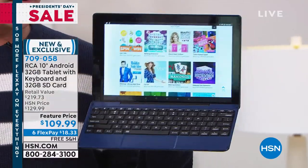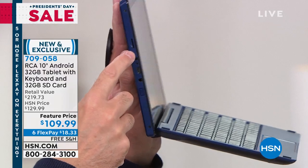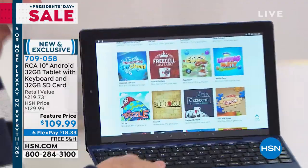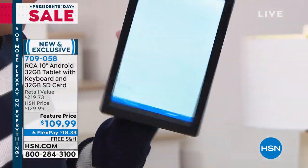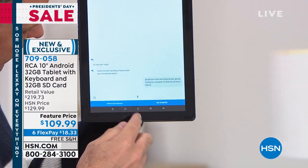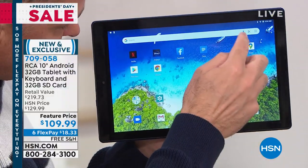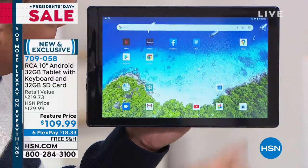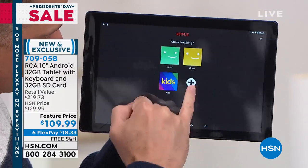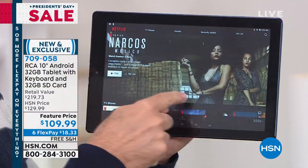There's 32 gigs of memory built in, plus an expandable memory card slot — and we've already included the 32-gig card you pop right in. You can use this as a tablet on the go, getting work done, playing games, whatever. The built-in voice assistant means you can say something like 'watch Netflix' and it immediately responds, asking whether you want your profile or the kids' version.